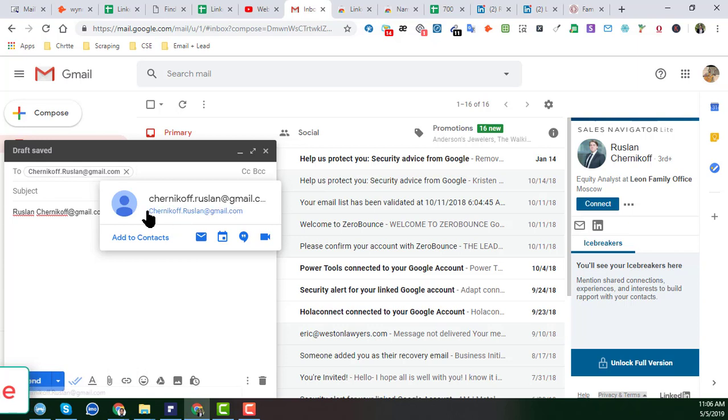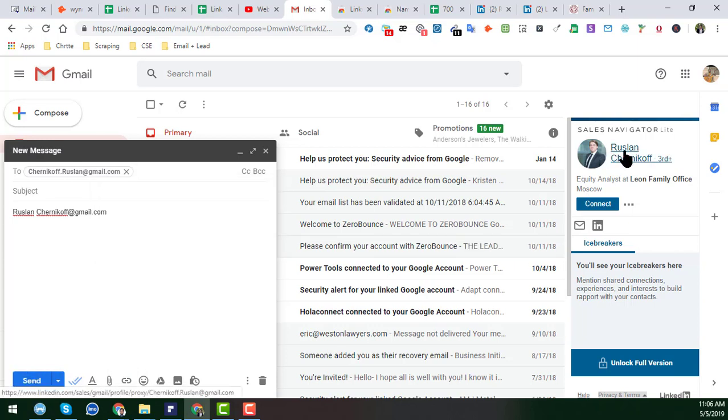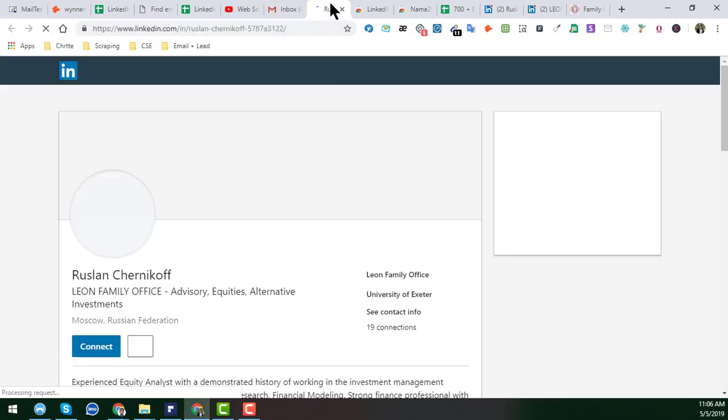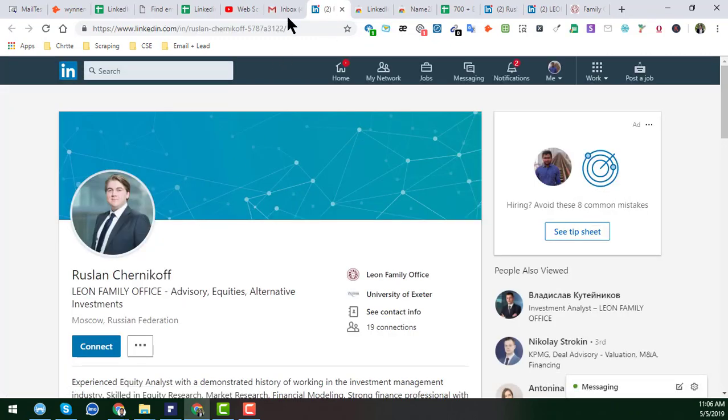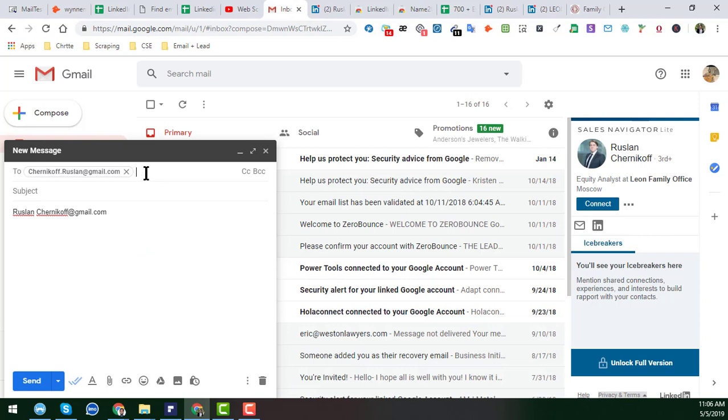You see that this is the email address, and all these four options are enabled here, and we got this man. So friends, this is the perfect personal email address of that man. So this way we can get anyone's personal email address with the help of Name to Email and LinkedIn Sales Navigator.